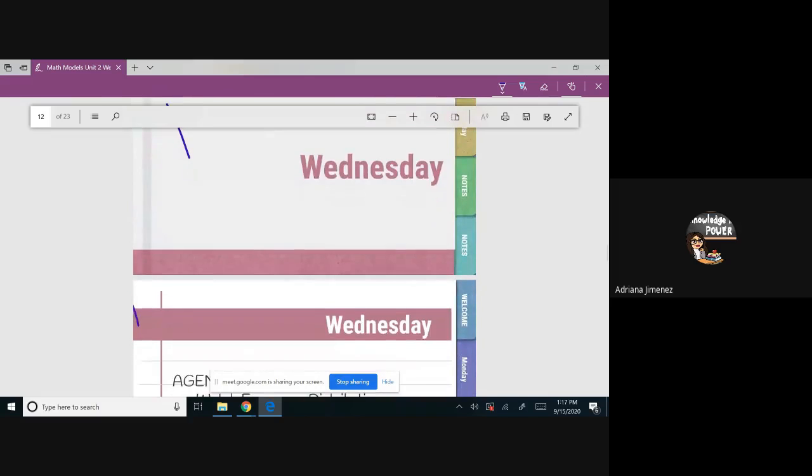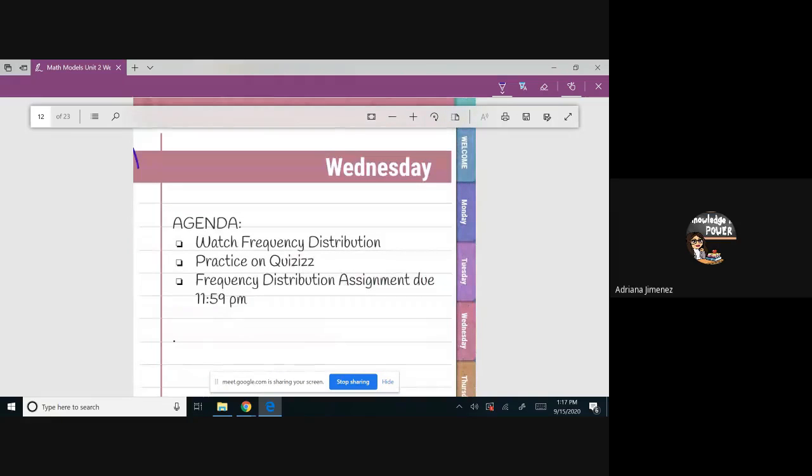Wednesday, if y'all have any questions, please tell me. This week is pretty simple. You don't have to do a lot of math for it. It's a lot about being able to get the data and put it into a graph, a certain kind of distribution. So I wanted to talk about frequency. So this is Wednesday.